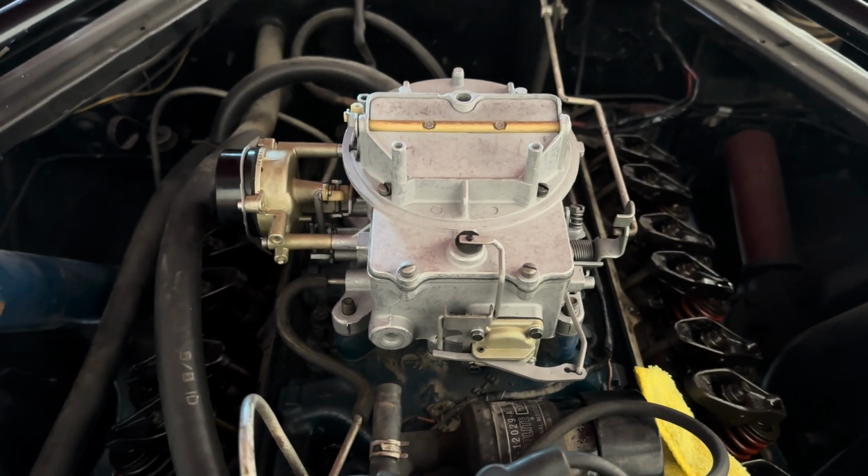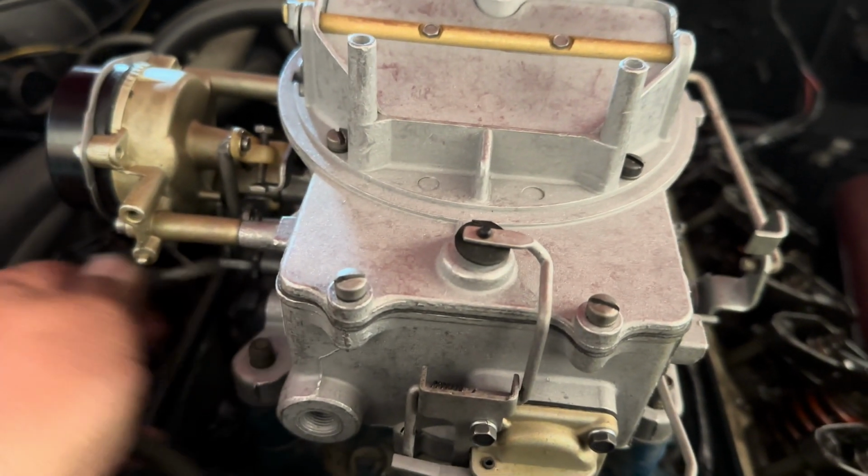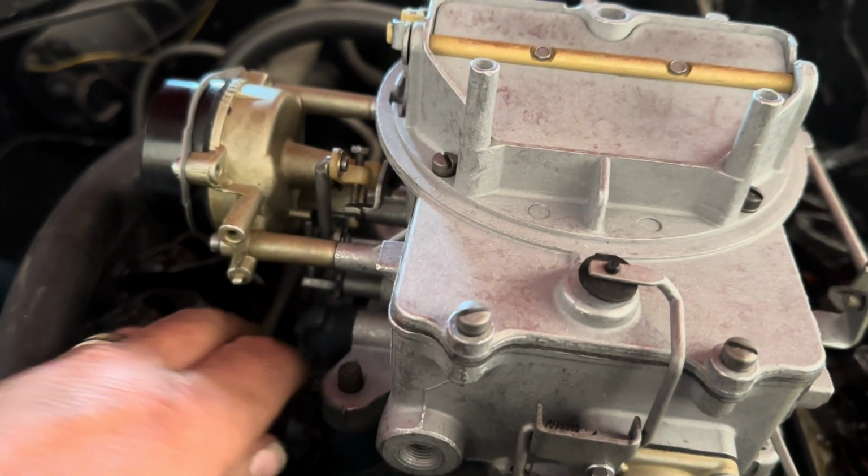Yes, it's windier than hell. Oh my God, it was like out of nowhere. It was weird. It was weird. Anyway, so, oh, that's cute.